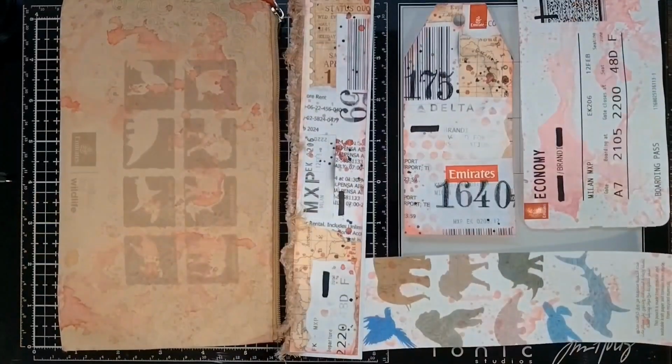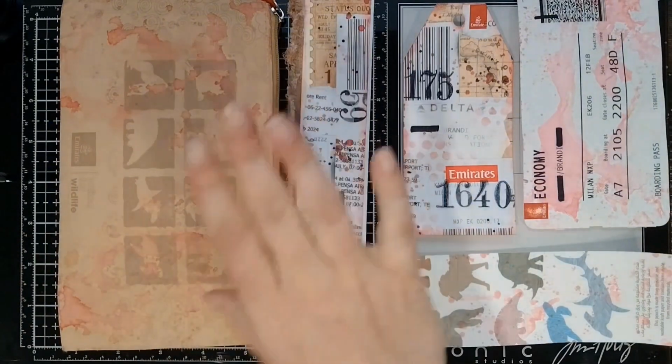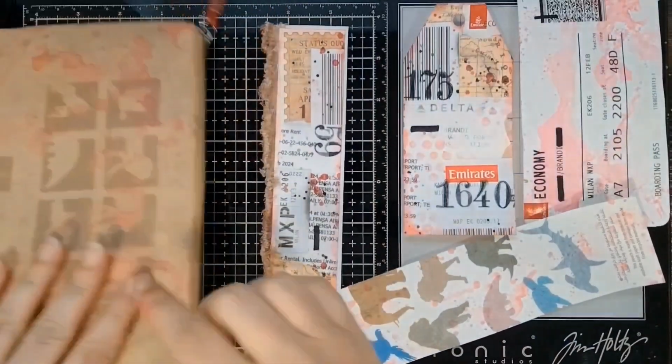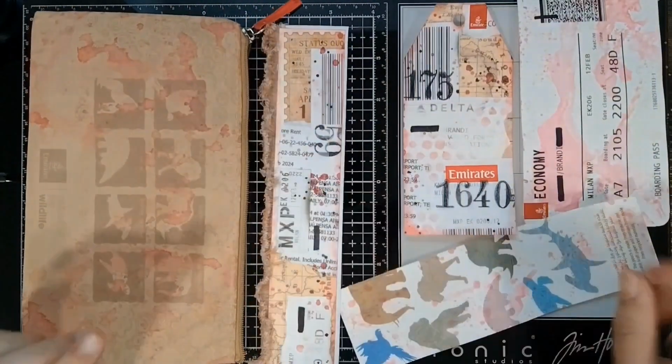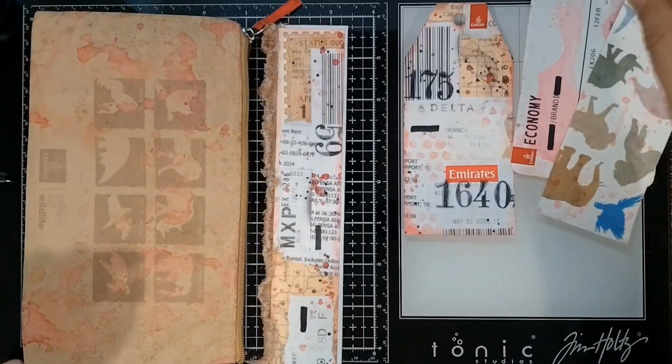All right, sorry about that, guys. I guess it stopped recording and I didn't notice, so that's my bad. Basically, all I did, though, was add some of the lumberjack plaid to all of these little pieces.